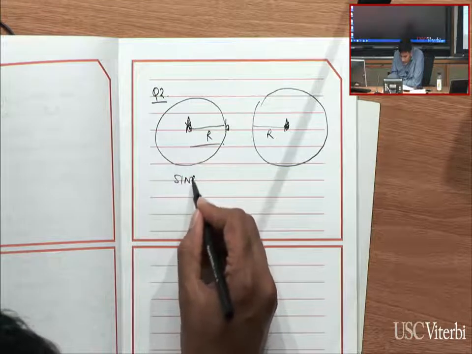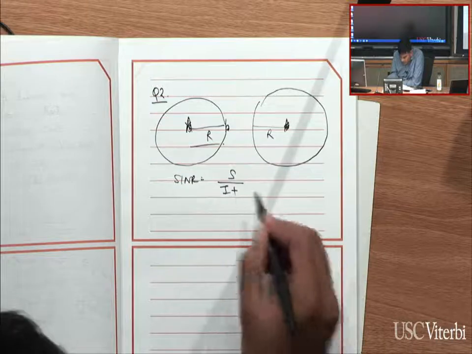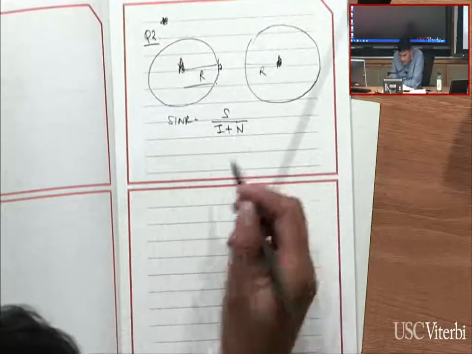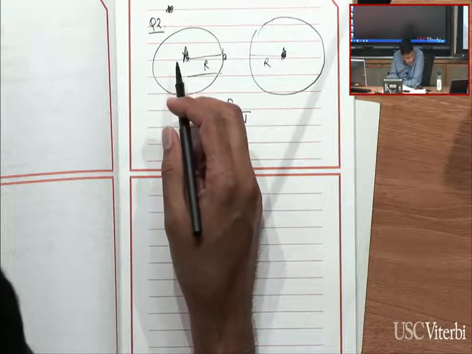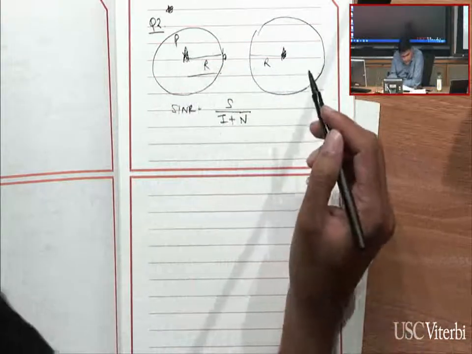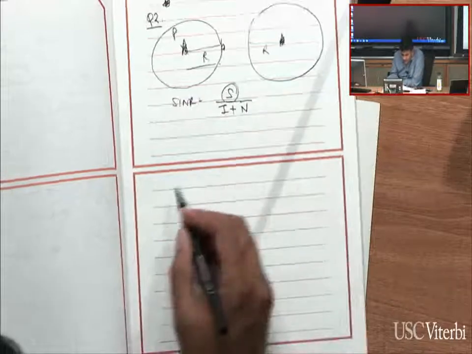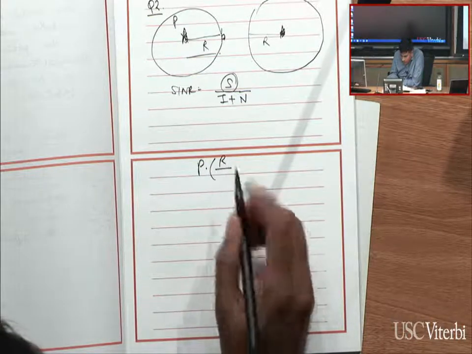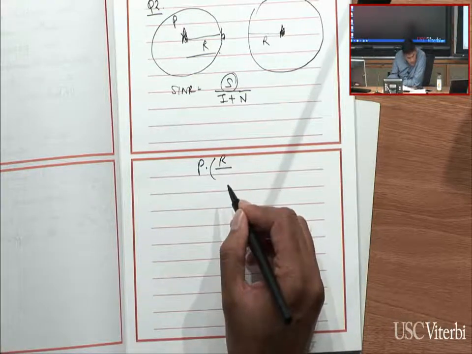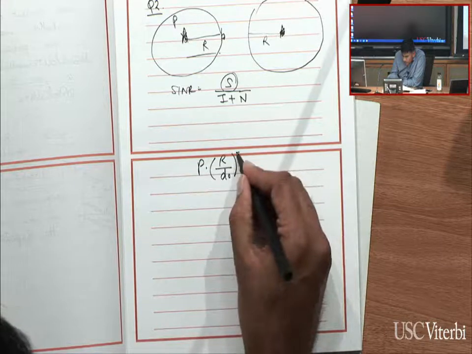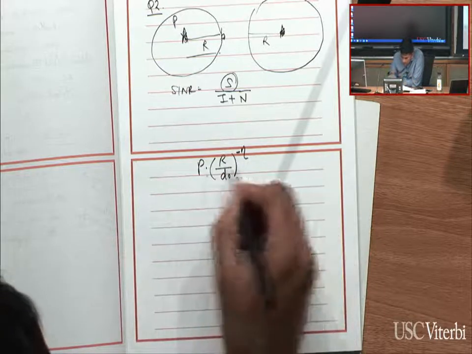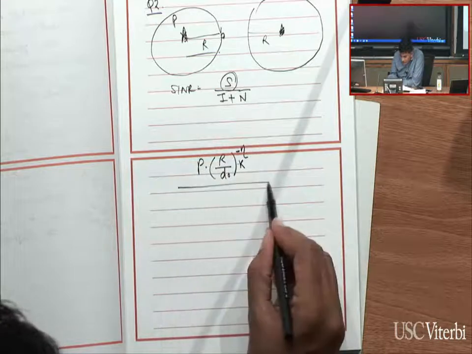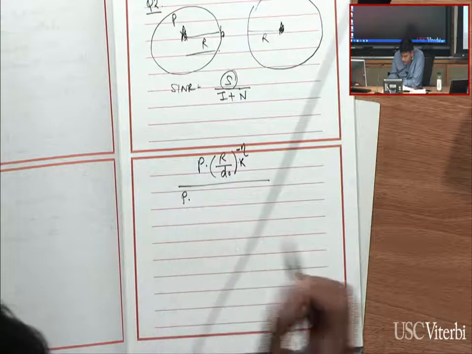So what is SINR? SINR is simply the signal power divided by the interference power plus the noise. So if you're doing part A, really it's just a straightforward expression that you need to write. The power level is fixed. I think we specified that in the problem. So the power level is fixed at some P. In the simple path loss, the signal received power is simply going to be that power level times R to the power minus eta, and times some coefficient k, which is your reference distance, and that's the signal component of it. The interference component of it is also transmitted with some power P.